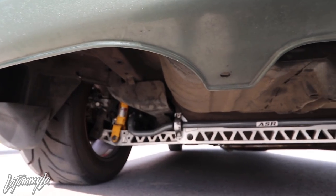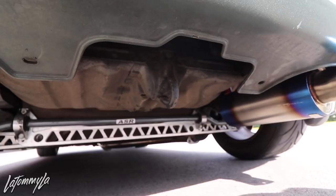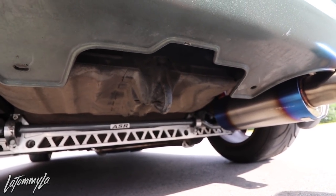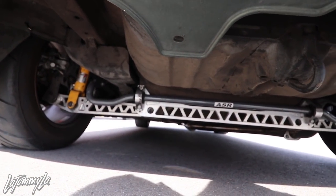And also on my trailing arm bushings, you guys can't see it, but I am running my PCI spherical trailing arm bushings. Makes a huge difference, hands down. And also camber kits, Skunk2 rear camber kits. I recently went to Skunk2, replaced my Buddy Club rear with Skunk2, because with the Skunk2 one, you can change out the bushings a lot easier compared to the Buddy Clubs or Hardrace, where you have to press them out. But with the Skunk2, you don't even have to press it out, you just push it out. Well, kind of hit it out, but it comes out.